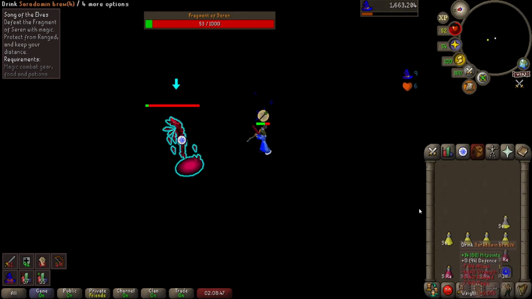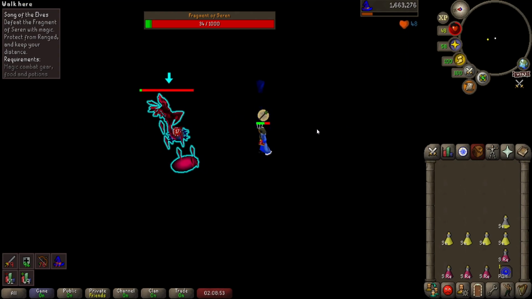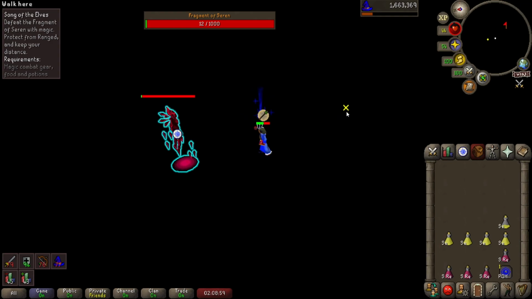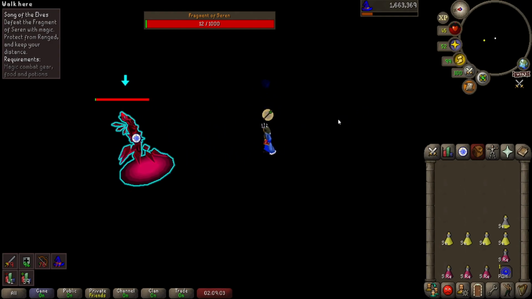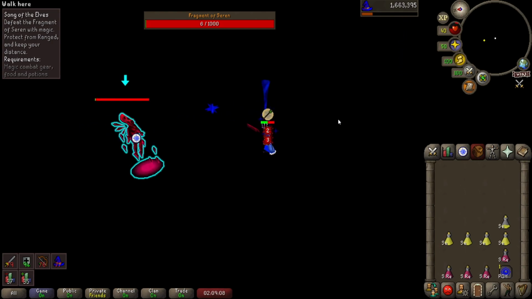Oh my goodness. Easy. I just needed to stop prioritizing health and do more damage. That's all it is, man. Easy game. And come on, run. Now do damage. It's always at this ending part. There we go. Is that enough? Nope. A little bit more. Come on.